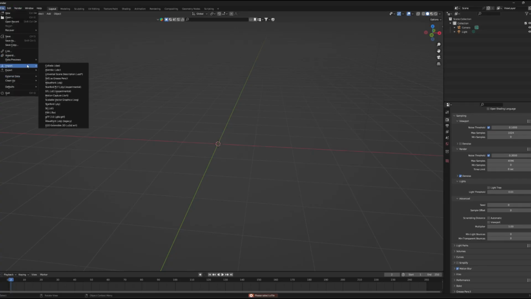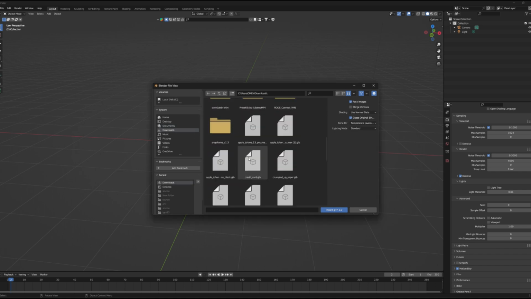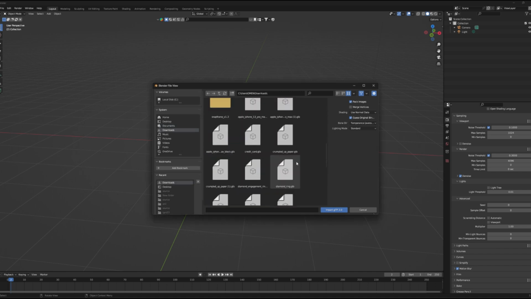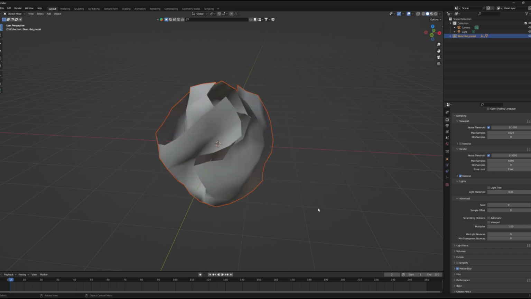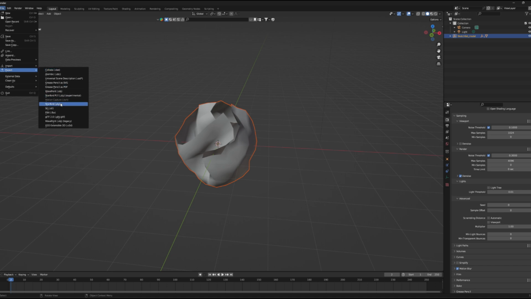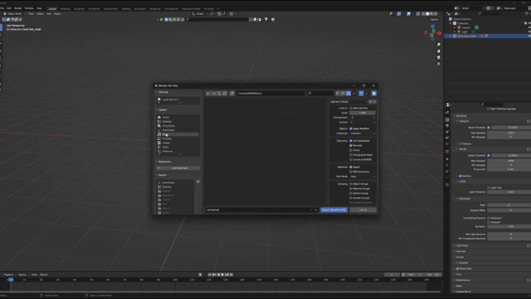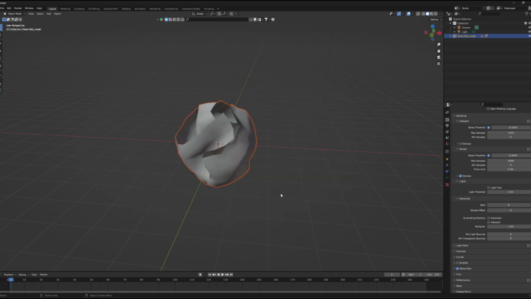So we're gonna go to Blender. Now let's go to File, Import GLB. Let's go to Downloads because I have it here. Let's search for crumble paper. Okay, cool. Now this is our paper. File, export. Let's export it as an OBJ, and let's make it to downloads. It's fine. Let's export it.